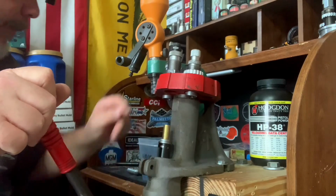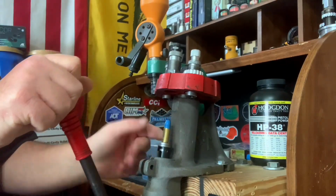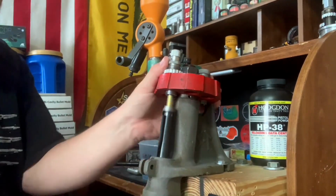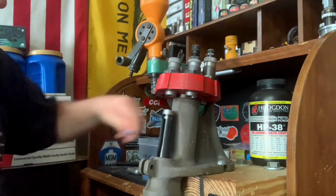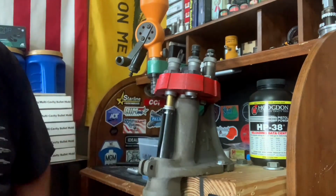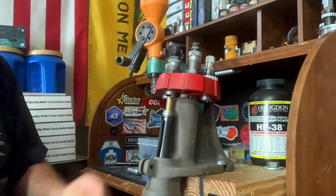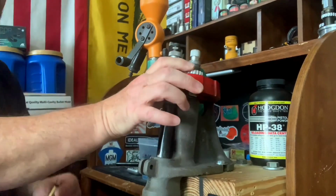Heath at Republic Ammunition has even said that he's tried to get it, but his distributors don't have it, so he can't get his hands on it either. He said him and Gene, Gene Reloading from the Hot Pot works down there, both are going to let me know if they ever get any in. But because of that, I just use the Accurate No. 9, and I stick with that for the spicy rounds.